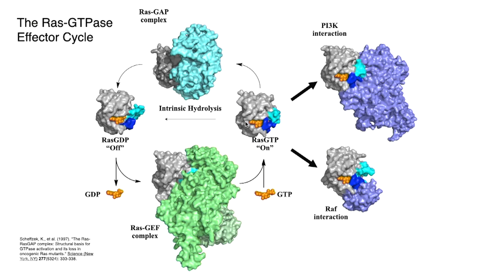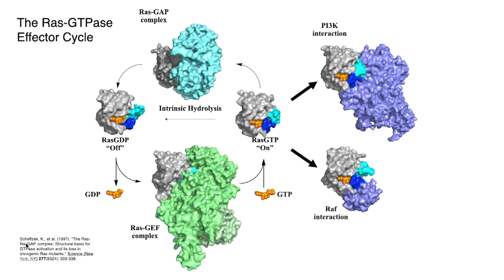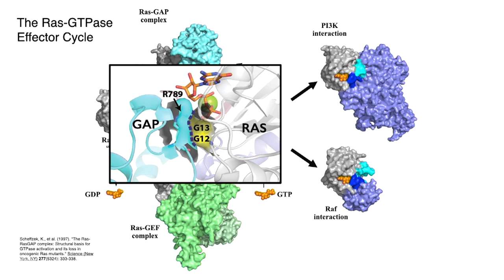Then there's a timer, and there's a fast off and there's a slow off. The fast off is through a GTPase activating protein that comes up to the complex and helps accelerate GTP to GDP hydrolysis. The slow off is intrinsic hydrolysis that happens on the free protein. And the key structure that really revealed all this was from Fred Wittinghofer's lab that showed that when GAP comes up to RAS, it pushes an arginine to fill the catalytic site and accelerate hydrolysis.